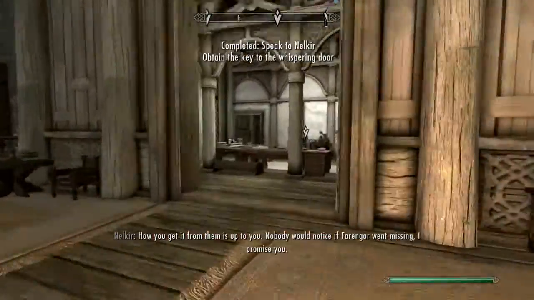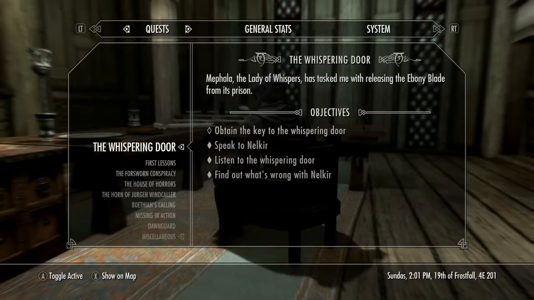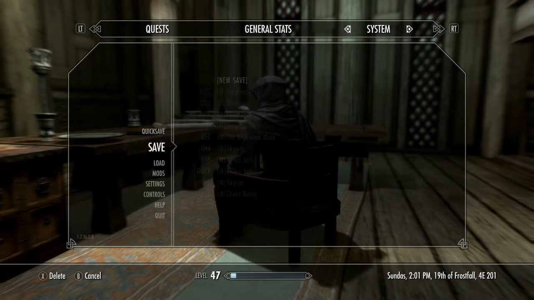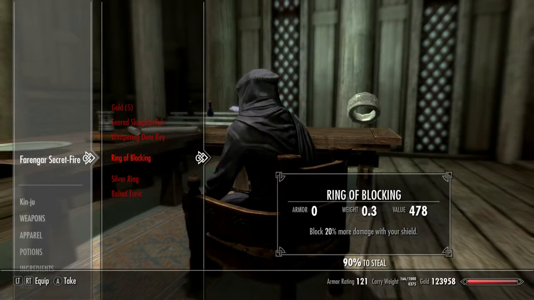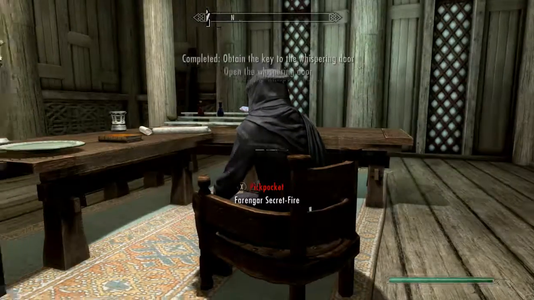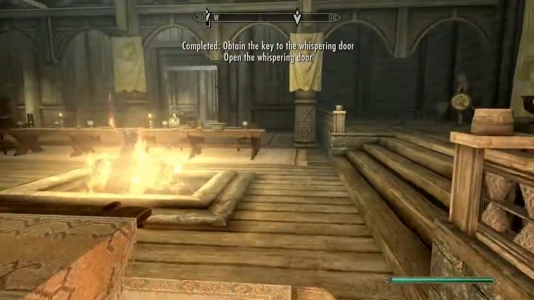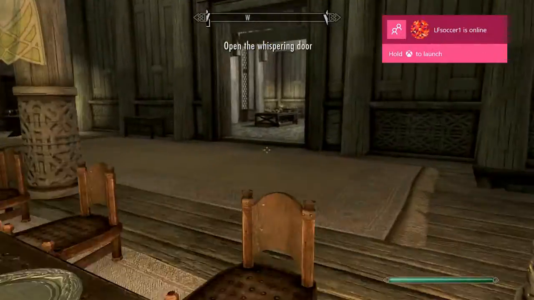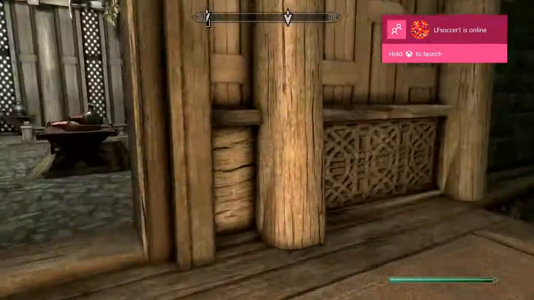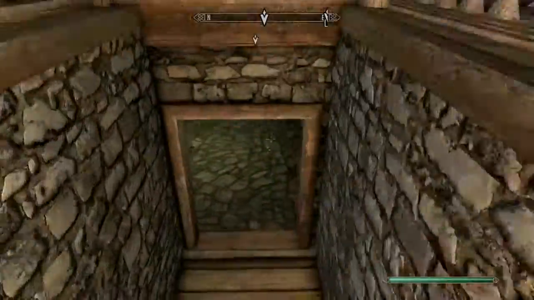Boom, jump down. We're going to come over here because there's nobody in here with this guy. What I would advise doing is pausing the game, saving or quick saving. I'm going to save it real quick. You're going to pickpocket this guy and try and get the Whispering Door key. We got it. Now, if your pickpocket is not high enough, like I said, just save, revert saves if it doesn't work, and keep trying. Also, I'll have a pickpocketing leveling guide down below if you guys want to do that and level your pickpocket.